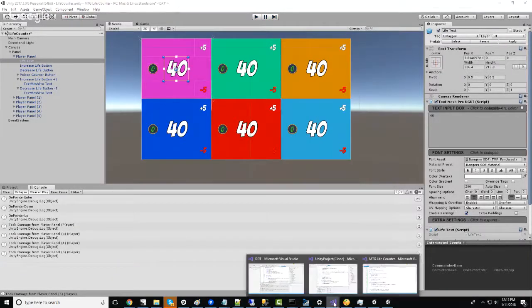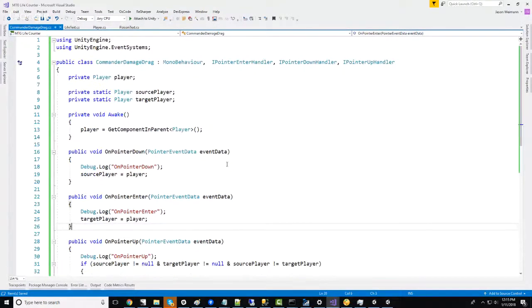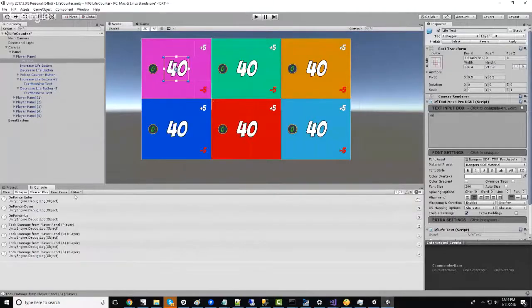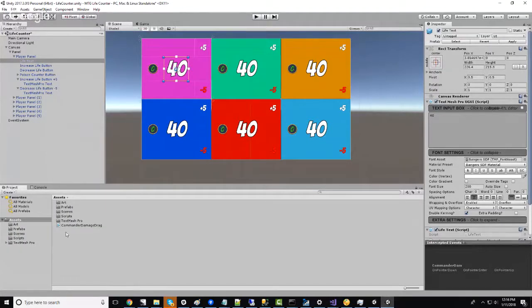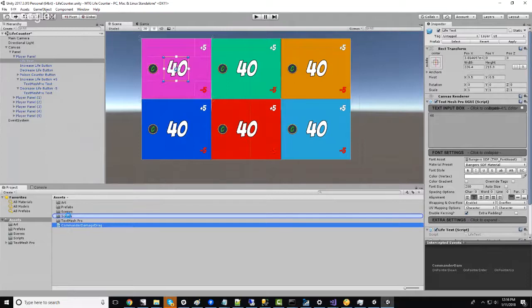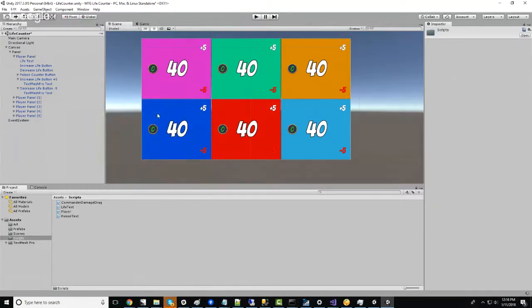All right. So now we need to actually keep track of the commander damage, and I don't really want to do that in this drag script. It's already 50 lines almost, and I don't really want to grow this into some oversized script, even if this is a simple little project. So I think we'll create a commander damage script that just tracks that. First, I'm going to move this into the scripts folder, though. And then we'll go in here and create another one called CommanderDamage.